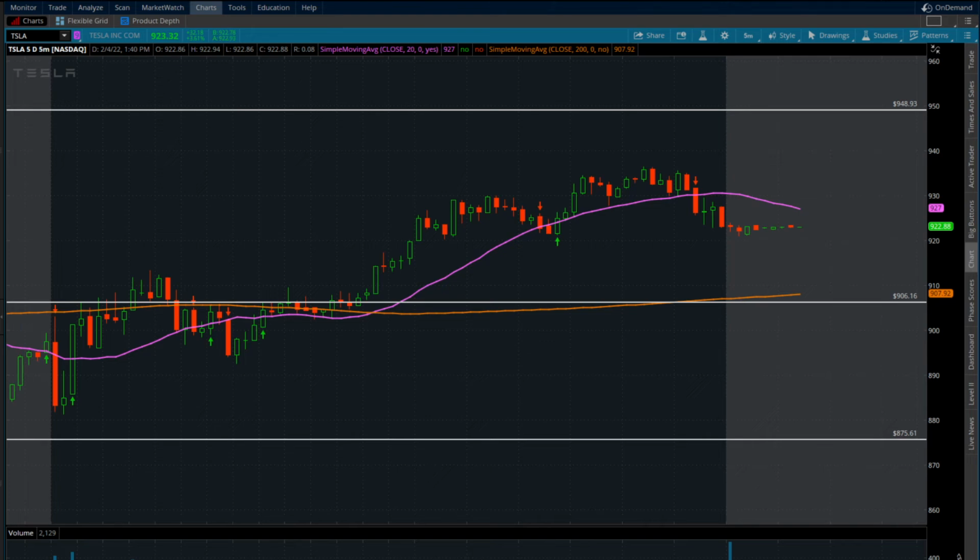So like I said, I had those 905 strikes, and you can see why I took the 905 strikes, because my candle here was 906. So I took those $905 strikes. I wanted to be as close to this current stock price as possible, just so I'm not so far out of the money, because if it did turn against me and start to really push to the downside, I wouldn't lose too much premium on that, especially being 0 days to expiration. So I went as close to the current stock price as possible. I took the 905s. I sold close to like 919, 920, something in there. And I took a nice $1,400 gain. It's really that simple, guys.